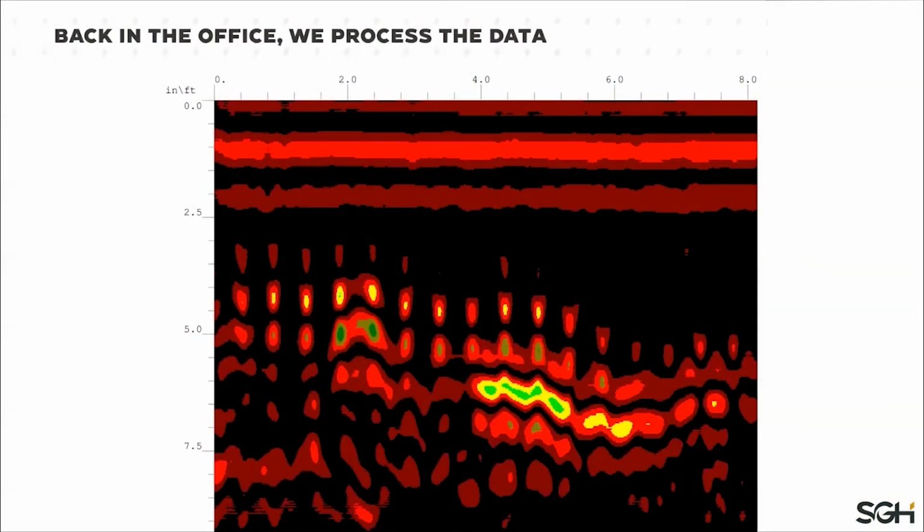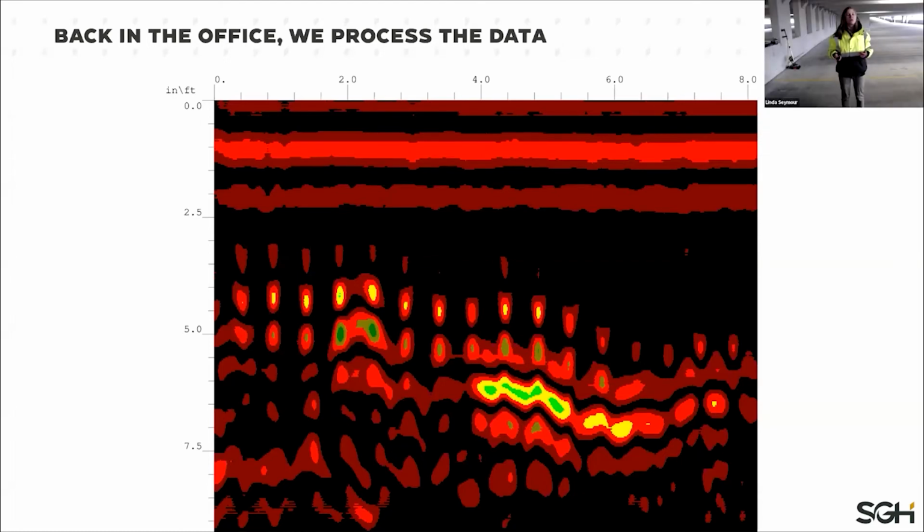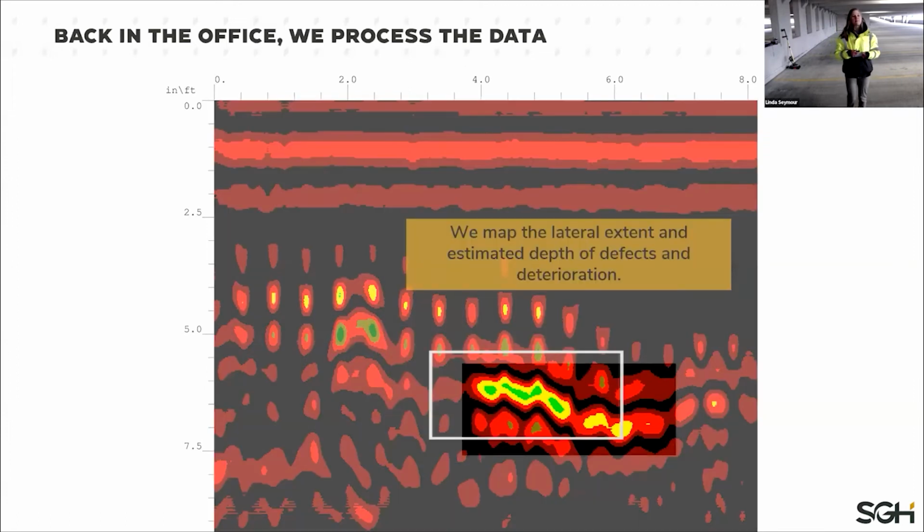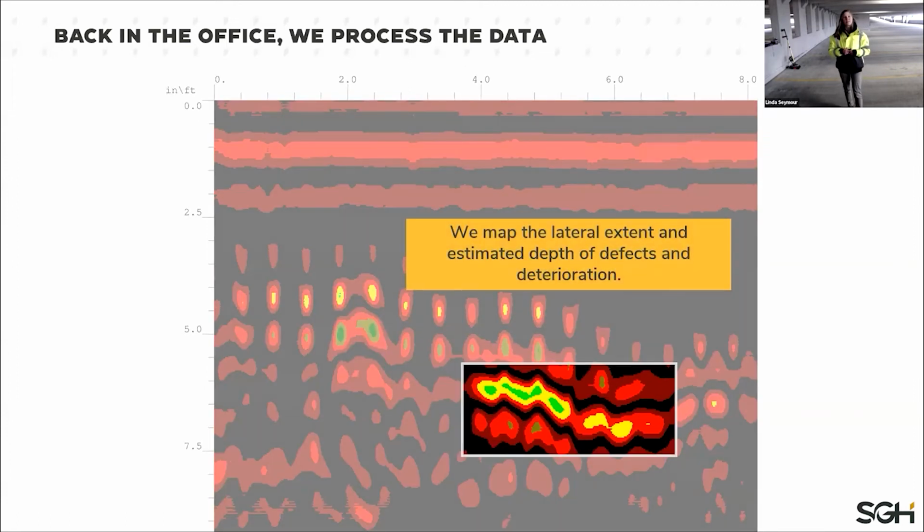With the larger GPR unit, we're able to collect data that we can take back into the lab and start to analyze. We want to start to process the data in order to better understand some of the features that we see. So now the rebar has been condensed down to little points, which allow us to reduce the noise. So you can see that this scan is a lot less noisy than the previous scan was. And it allows us to pick up on other features such as subslab voids.